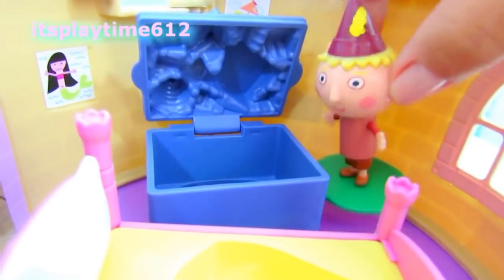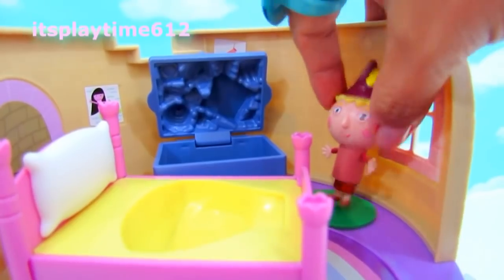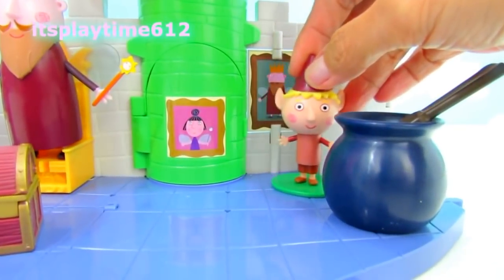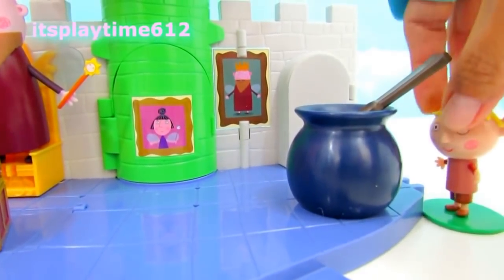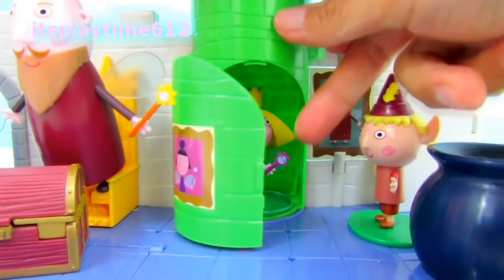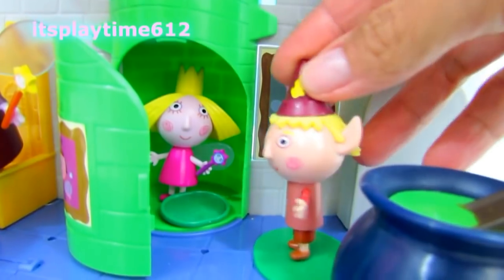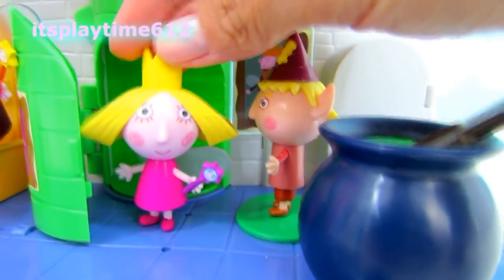Or maybe I should get inside too. No, I'm scared. I gotta find her somewhere else. Maybe she's behind a cauldron. Oh, she's not here. Here! There she is! There is Princess Holly in the secret room. Wow, Princess Holly, that's awesome! See, it's magic! I made it!